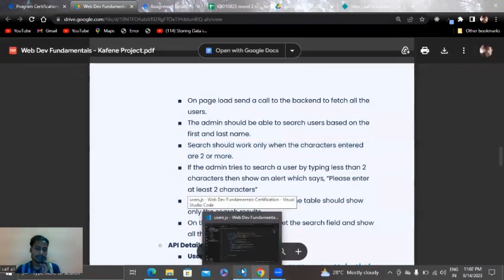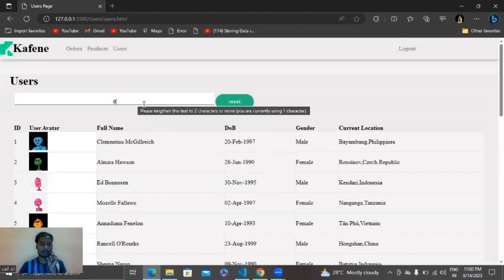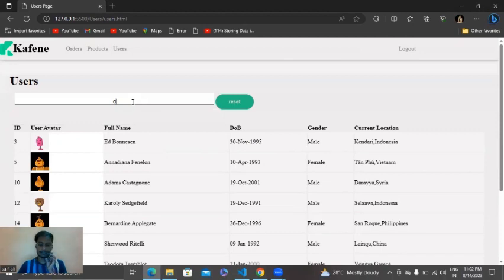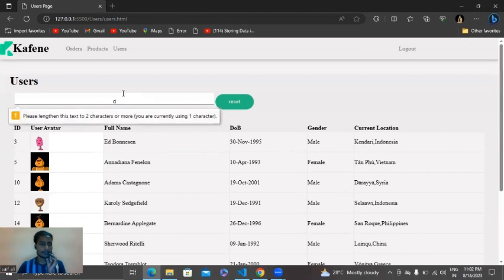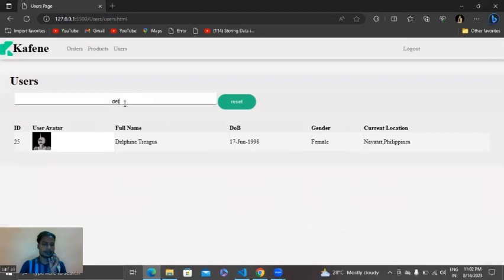So you can see, if I write only one character here and press enter, this is the alert message, a pop-up message which shows that you should enter two or more characters. Now nothing is showing.